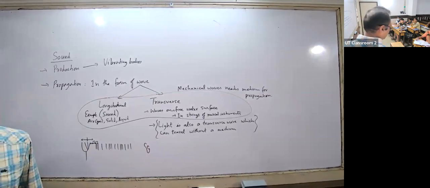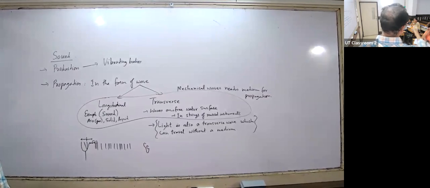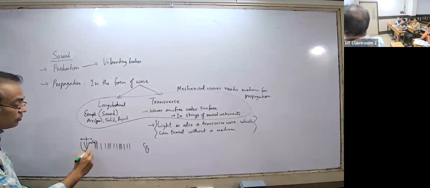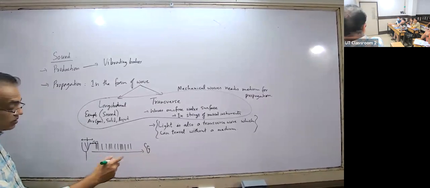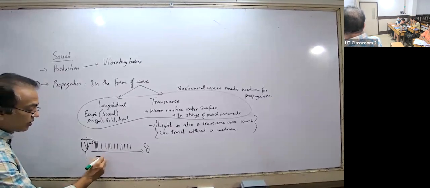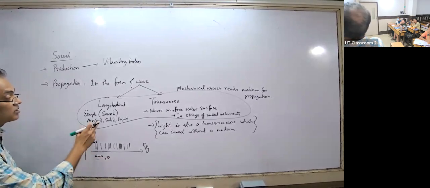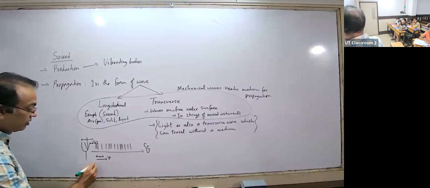Like if I have to give this book to her, I can give it to you, and then you can give to her, and she can give to her. I did not go there, but the book reaches her. So it is passed from particle to particle. So sound has reached here, right? So what is the direction of sound wave? This direction. And what is the direction of motion of the particle? Parallel. So when the particle of the medium oscillates parallel to the direction of wave propagation, then we call it a longitudinal wave. Got it?